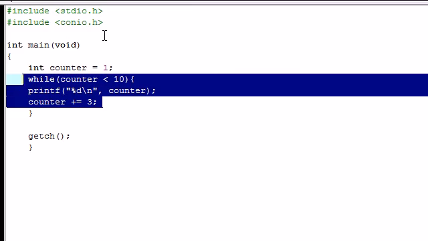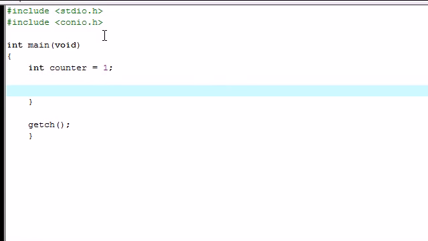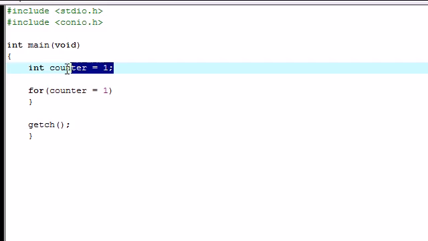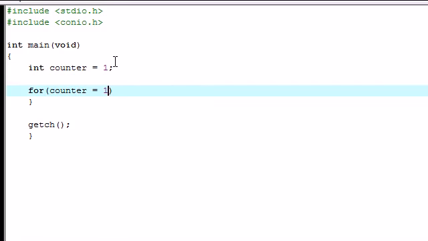Another thing that I want to teach you guys while on the subject of loops and assignment operators is something called the for loop. What the for loop does is, if you know exactly how many times you're going to want to do your loop, you can use the for loop syntax. The syntax for this is this, so pay attention. The first argument it takes is called the initialization. For this, you need to set your counter equal to a number to start, just like we did up here.